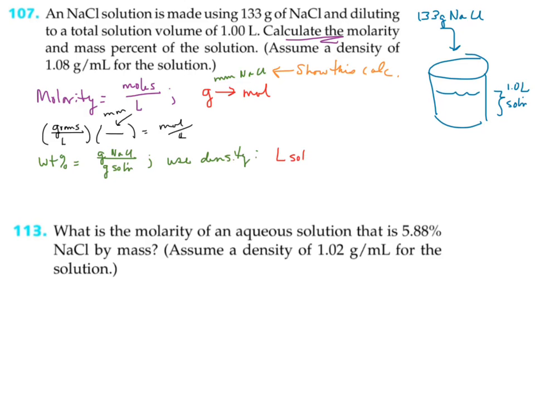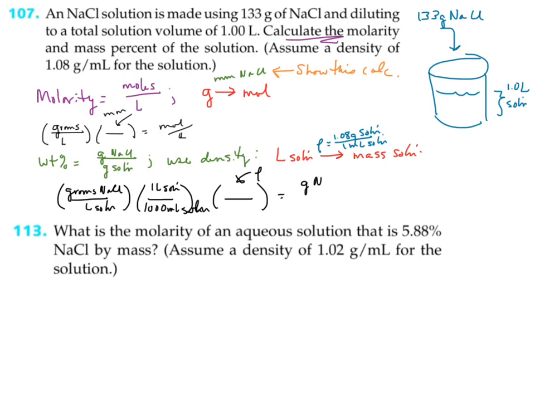And the second part looks like this. Remember what weight percent means. It means grams of NaCl per grams of solution. We can use the density to get there, pretty much like the problem we just did. We have one more term we need to worry about. The problem we just did actually had volume in milliliters instead of liters. So I would go 133 grams NaCl for 1.0 liter of solution. My next term is I would fix liters of solution into milliliters of solution. Why? Because density is milliliters of solution per grams of solution. And then my third term would be density. I guess I should add something.